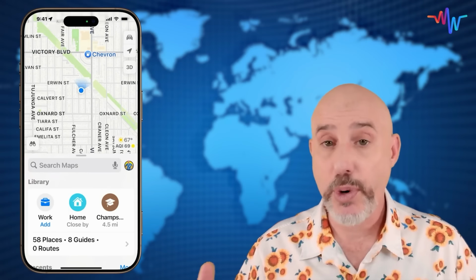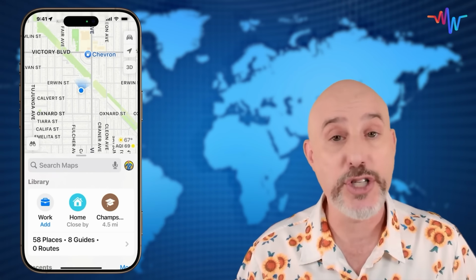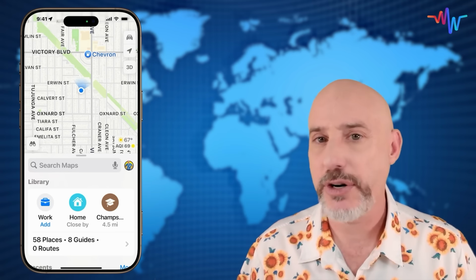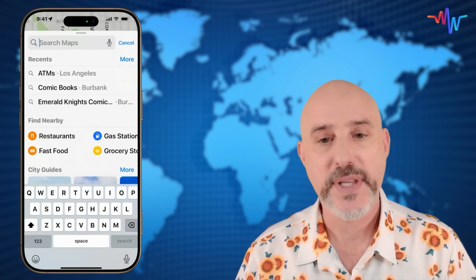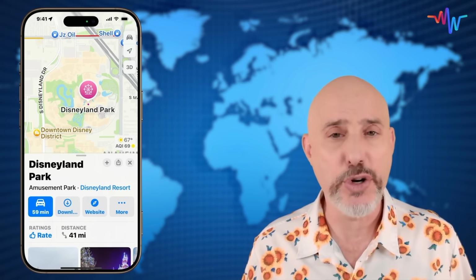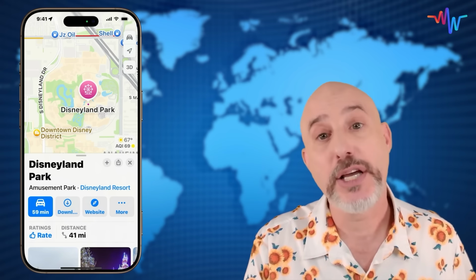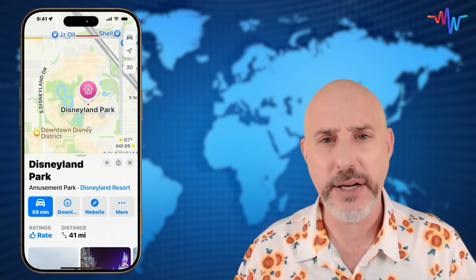So now that we've explored our way all around the Maps app, you can see how many tools and functions it has, but there are two really powerful tools that are hidden underneath the surface. For the first one, let's say we're going to Disneyland. But here's the problem. I don't want to drive there. Their parking is really expensive. I'd rather take an Uber, except I don't actually want to leave the Maps app in order to go to the Uber app and order it. Can't I just do it from right here? Yes, you can, and it's really easy.